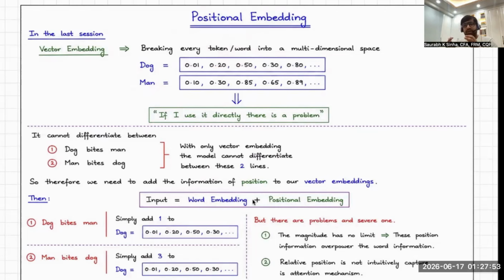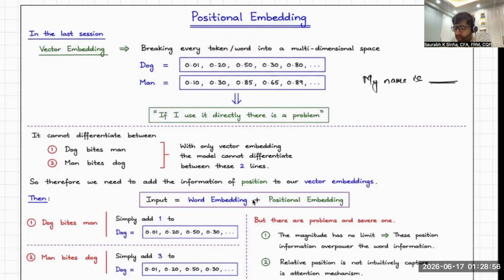Now the question is, can I use these vectors directly in training any large language model? Can we directly throw it to the self-attention mechanism? The answer is no. The reason is what we are trying to do with a large language model. In a large language model, our goal is to predict the next token or next word. So if the words are "my name is", these are three words, it has to predict the next token or next word. Just the information about "my name" in terms of vector will not help. What you need to know is the positional information of every word in a sentence, so that you can differentiate between the meaning of a sentence.